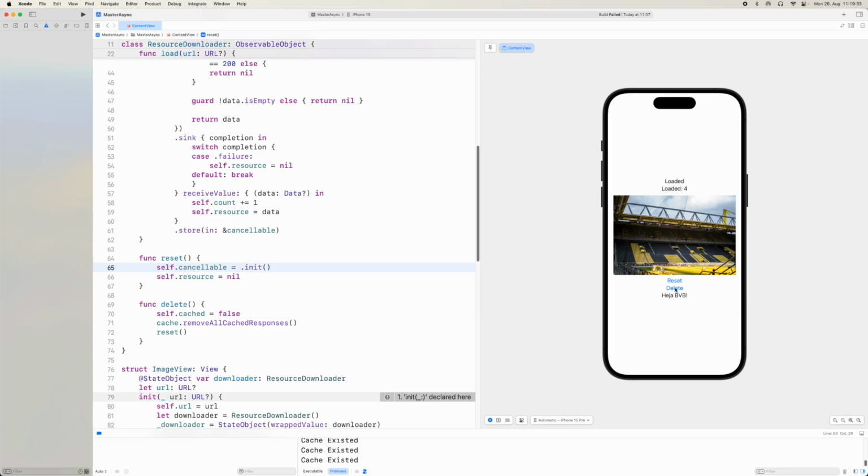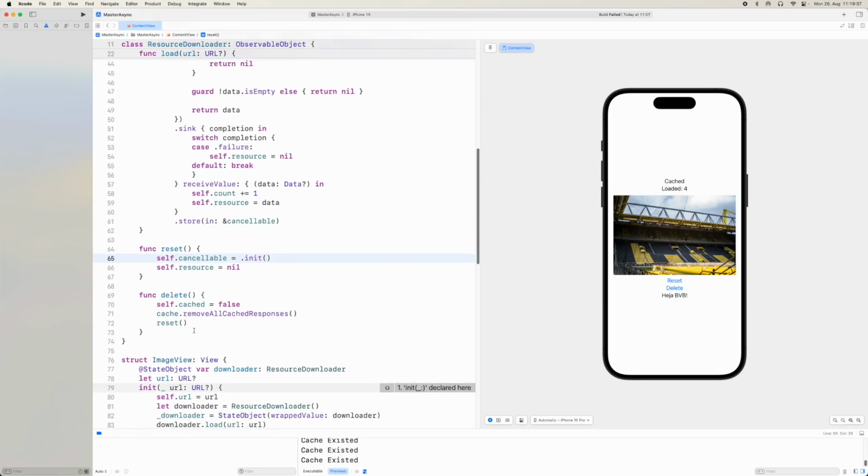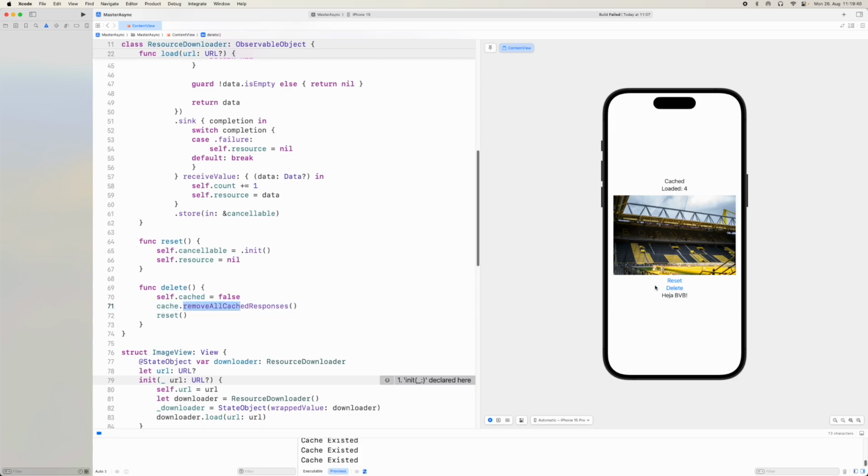So remember, the most important thing here is remember this removal of cache responses doesn't necessarily do it on the first try. So we can see we got loaded here, and we press delete, and we're probably going to get cache here. And we did, and we press it again, and we get loaded, and we get loaded 6.